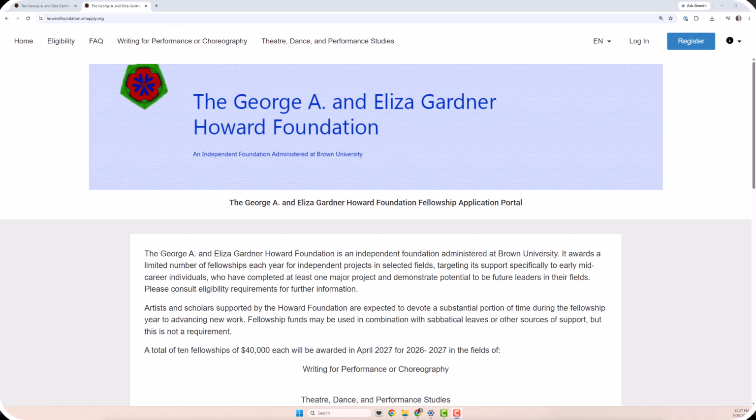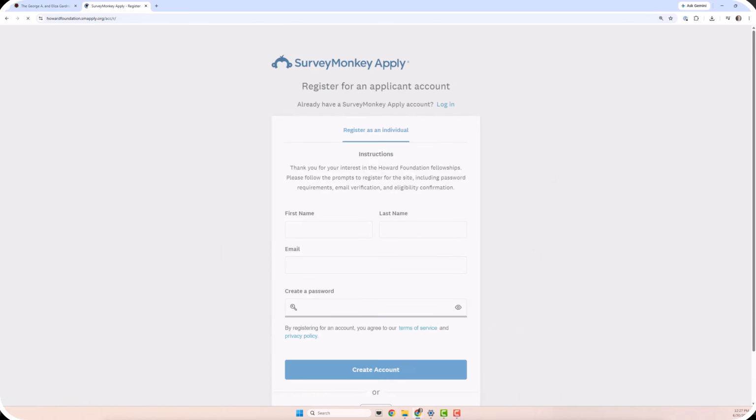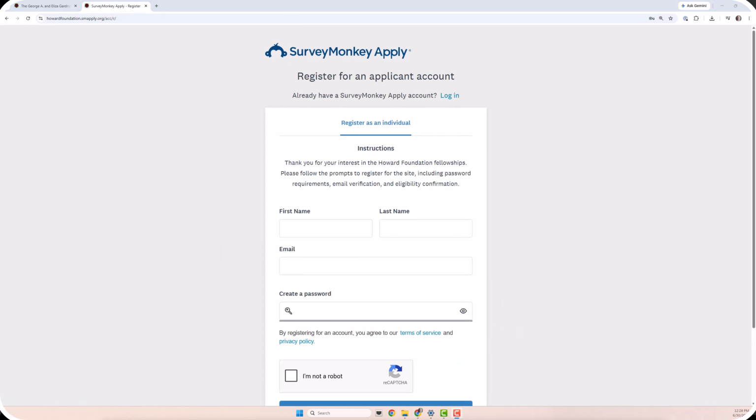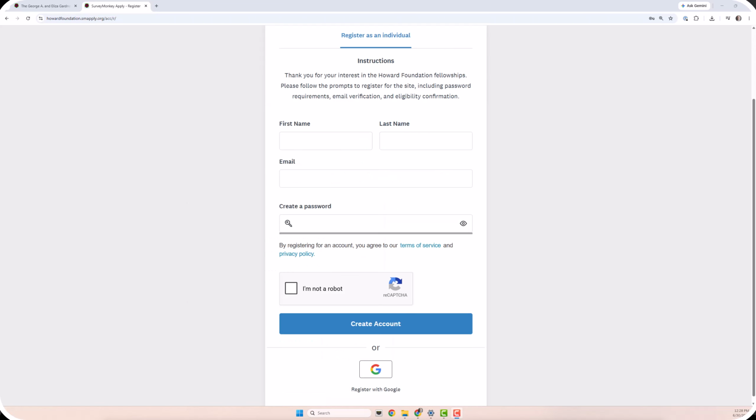If this is your first time using SurveyMonkey Apply, you'll need to register to create a profile. This can be done using the button in the upper right-hand corner. And you'll supply your first and last name and email and create a password based on the minimum password requirements.